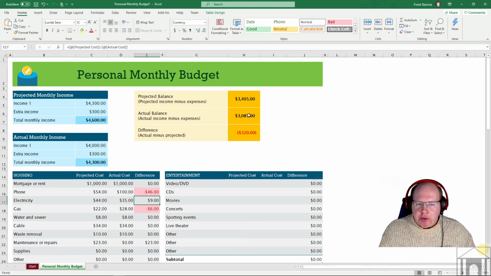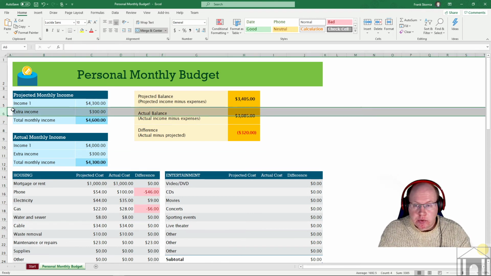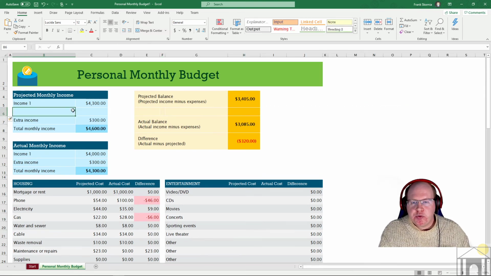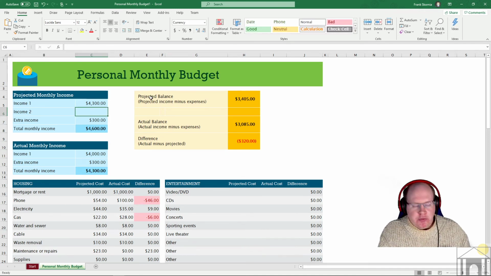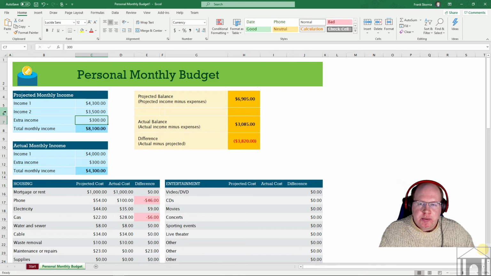Once you have the template open, you can then modify it for whatever you want to do. So for example, I'm going to see if this works. This works in Office 2010, which is where I've mostly taught this class. Suppose we have a second income 2, that is going to be 3,500. You can kind of see, yeah, so there we go. So I was able to insert a row. I was able to insert a column. It automatically included the math there, which included it over here.